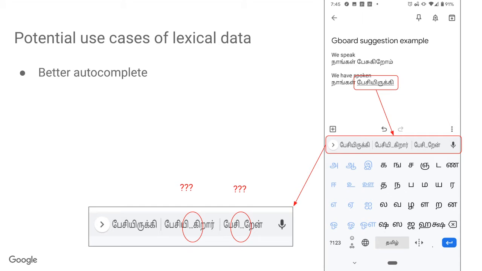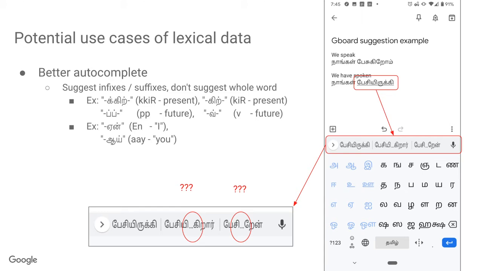Another problem is that we can see in the auto suggestions, the verb ending suffix does not match the subject of the sentence being written. So basically, what's happening here is something that works quite well for English is breaking down for an agglutinative language. And it's breaking down for the same reasons that we have more and longer words in the agglutinative language.